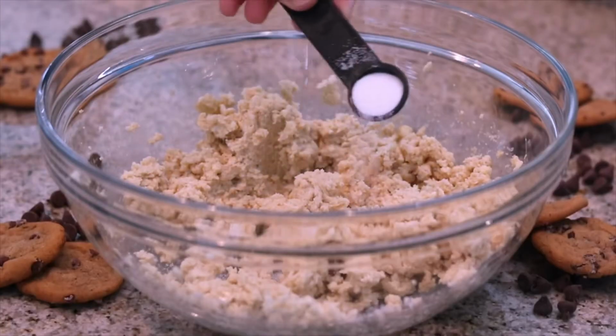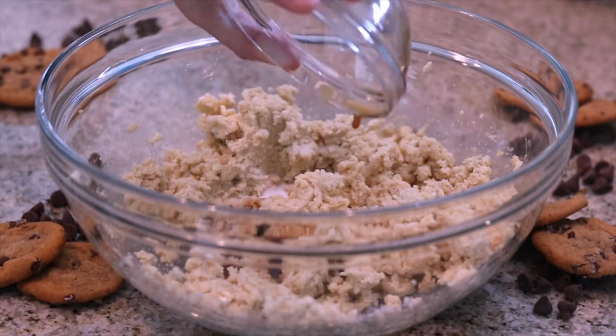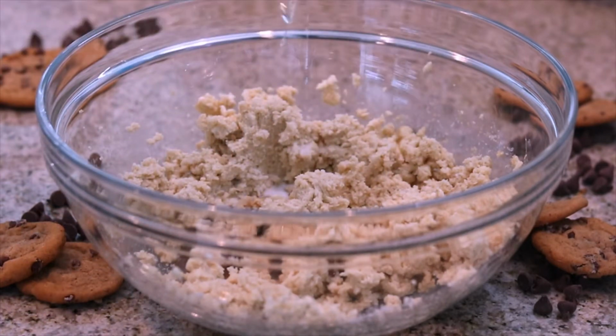And once you have that nice and mixed, we're gonna follow all that by adding in 1 teaspoon of salt, 2 teaspoons of vanilla, and 2 eggs, both at room temperature. And when you get your eggs in, grab your hand mixer, keep it on that low speed, and incorporate all your ingredients together into one nice, yummy looking batter.